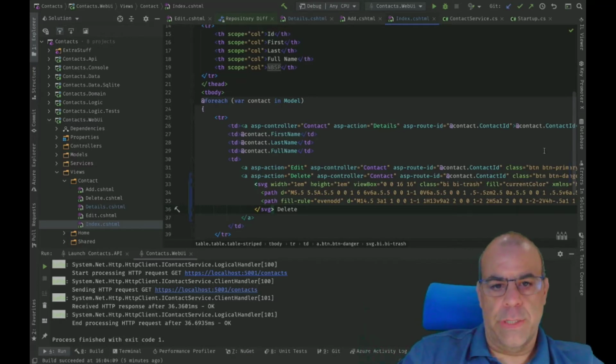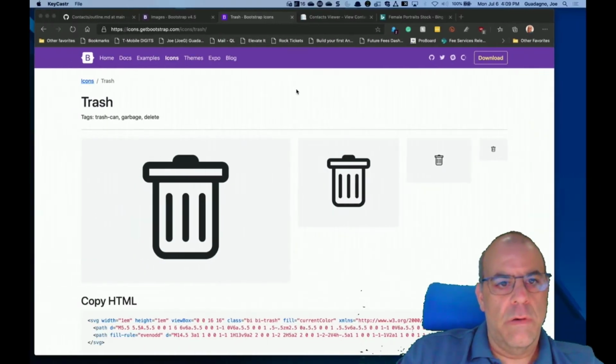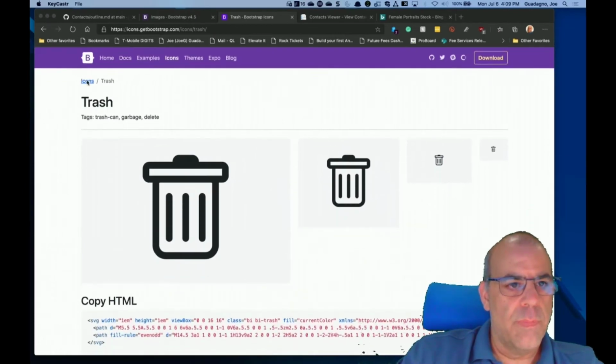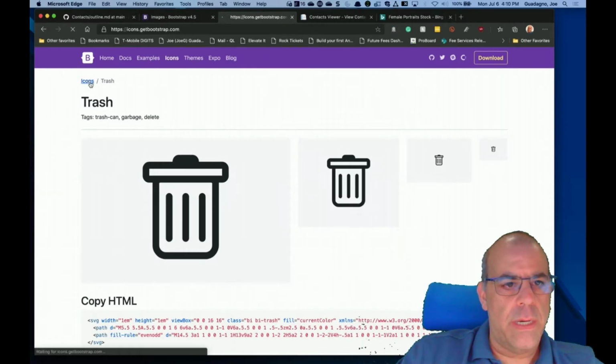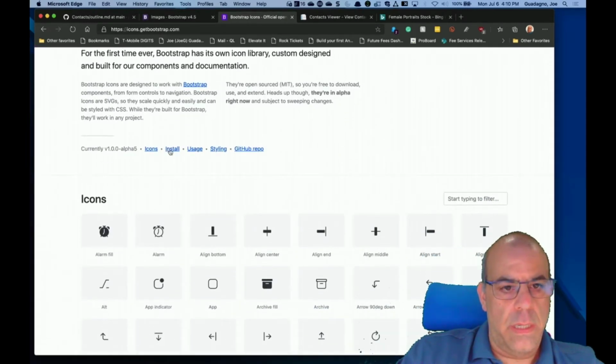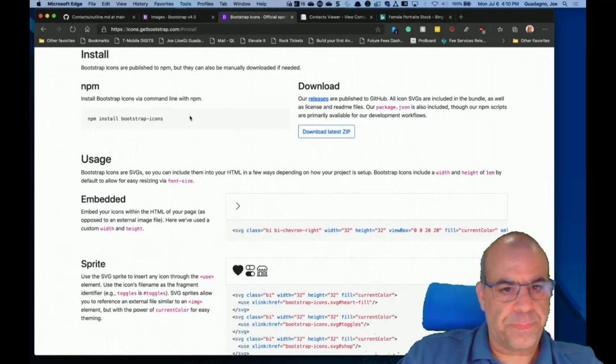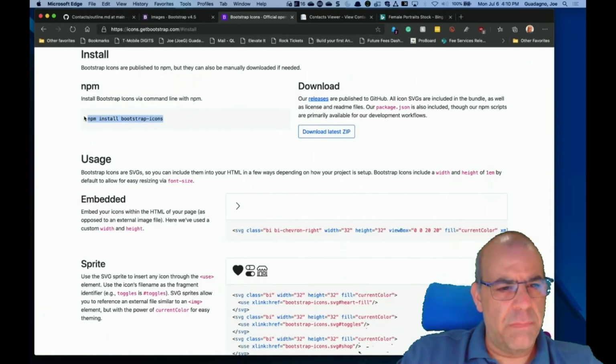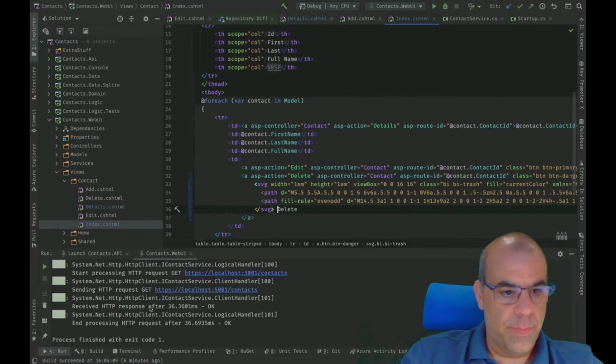Unfortunately, that's not all we need to do. We need to give it the source of where it's going to get this SVG file. So let's go and check the installation part. So if we go to icons and install, we have to do an npm install to get it, the easiest way, but that doesn't really help us get to it quickly. So let's see what we're going to do. I am going to install this globally. So let's open up my terminal prompt.